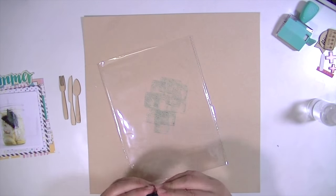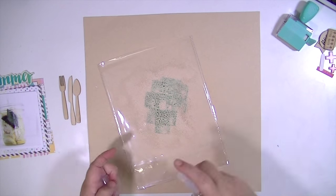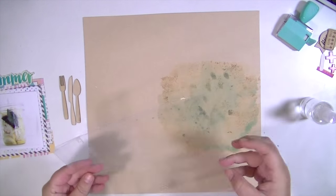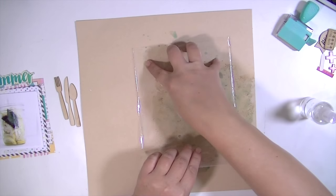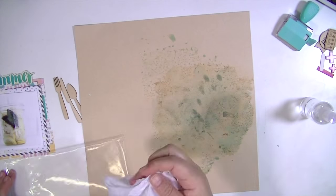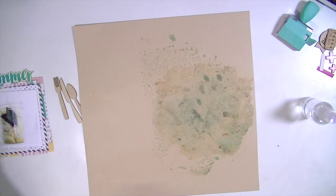So here is where I'm going to do the packaging technique. And I use too much water. I'm using the color Evergreen Bough, the distress ink, by the way. And I have that fork, knife, and spoon that are from the LA Studio wood veneer. And those were some of those things that I looked at and I was like, I don't know how I'm ever going to use this.